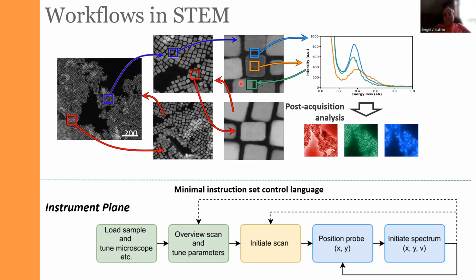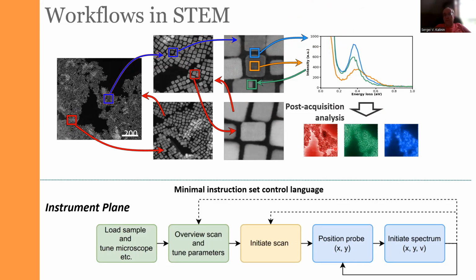And once I found the region that is interesting, then I'm going to do the EELS measurements, either the individual EELS curves or the hyperspectral imaging. I acquire the whole data set. And then typically it's the end of the day, I go home, and the next day I'm going to analyze this data set. So the question that you may ask is, what does it take to make this process automated?